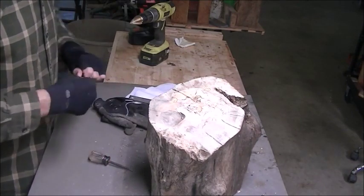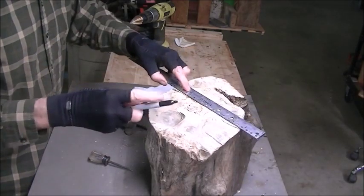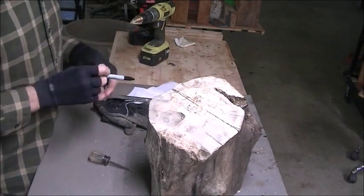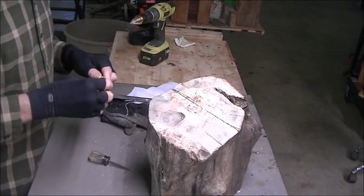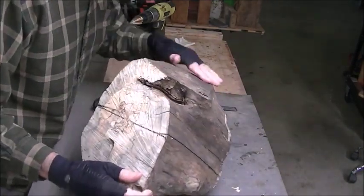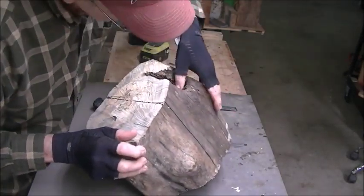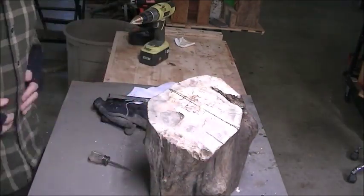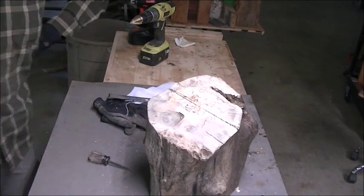My thought is to utilize these cracks and cut it right here. Then have a blank here and a blank here. This side ought to have some nice grain pattern in it because a limb was cut off right there. It also has some places there. I'm not sure which one I'm going to use. But anyway, let's go to the bandsaw and see if I can't whittle this thing off.